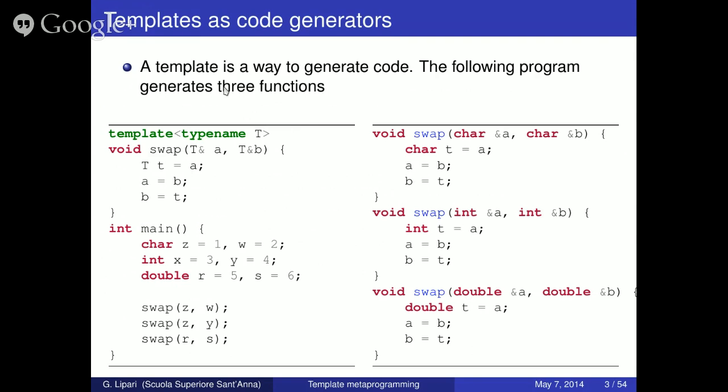So a template is a way to generate code. Please remember this. It's quite different, for example, from generics in Java. Generics in Java do not generate any code. The code is there, there is only some extra glue for making it generic. Here instead, we are using the template as a way for the compiler to generate code. Now, this is the simplest way to generate code. We just substitute T with the integer, char, or double. But there are many, many different ways to generate code, and some of them are very complicated.